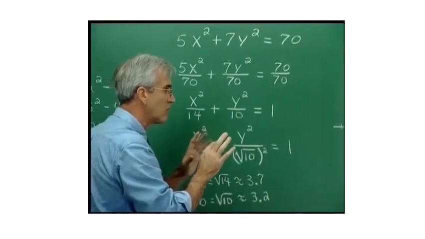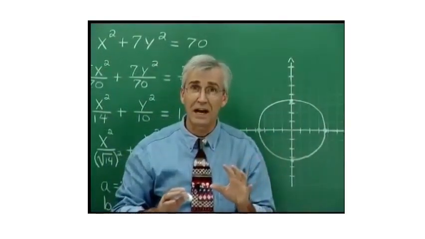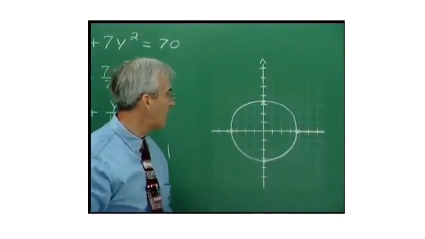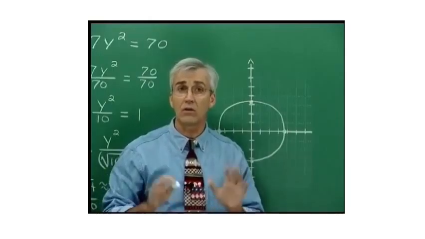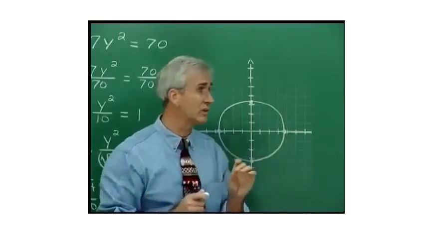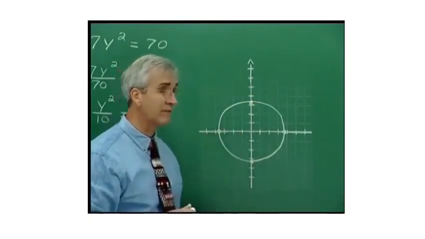So it's important that we realize, I think, that the ellipse is a cousin, I guess, of the circle. Well, we want to put this one onto the graphing calculator now and take a look at what that looks like. Now, we know that we can't graph this directly because the graphing calculator graphs functions, and this graph fails a vertical line test, so it's not the graph of a function.